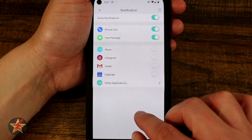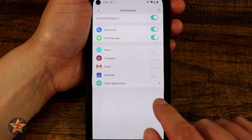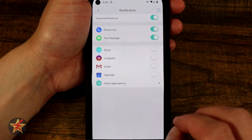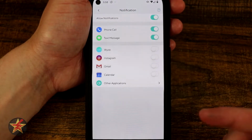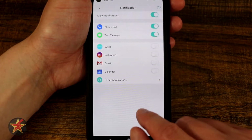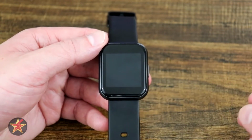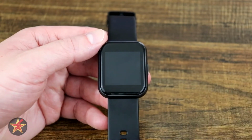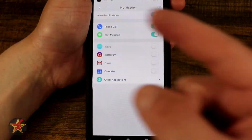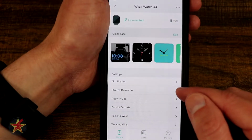Keep in mind, when I did this originally, I could not get notifications from anything under the other applications, but an update to the Wyze firmware made it so that you have to allow 2 different permissions to run in the background in order to get these to work on your watch. One would be to allow the Wyze app for the watch, especially when you look at the update cycle or the firmwares for the 47 and the 44mm. There, you go into your settings in the release cycle, and allow for that to be pushed to all these extra features. We're going to select back because now we're going to go to stretch reminder.